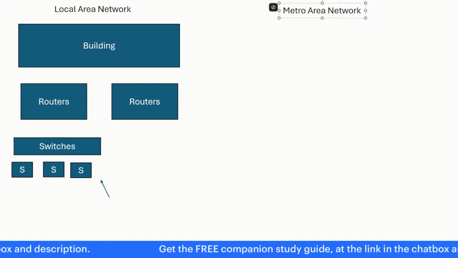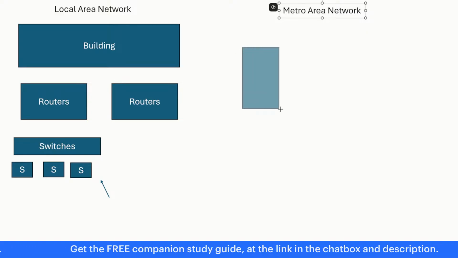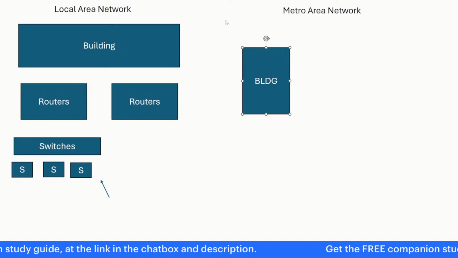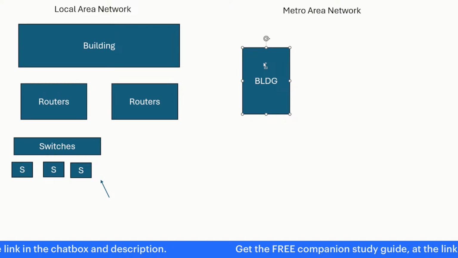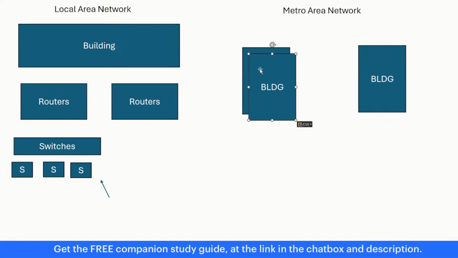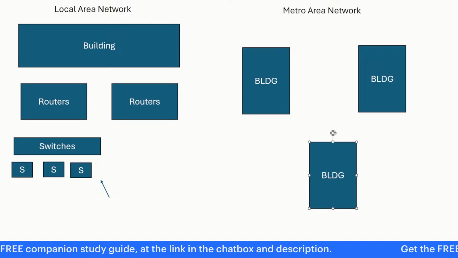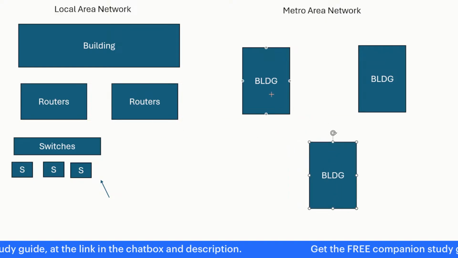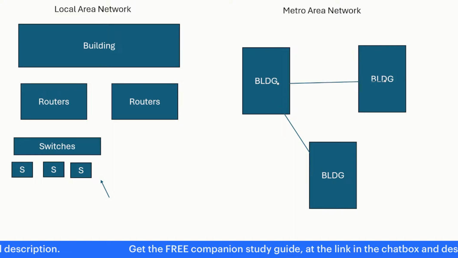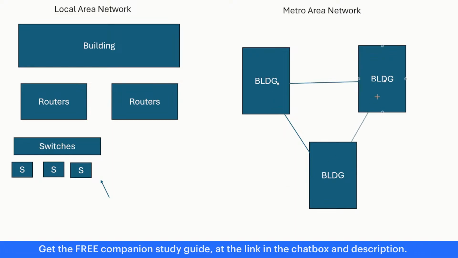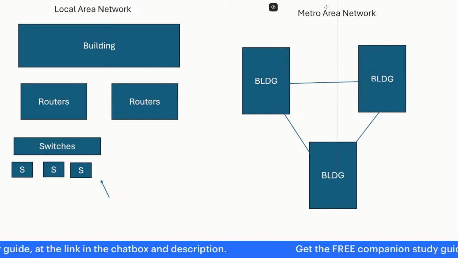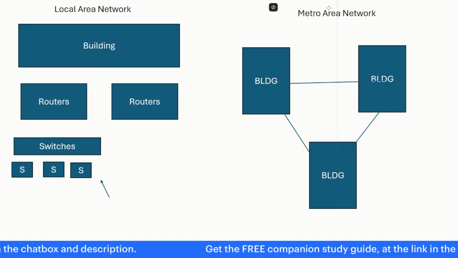And realistically speaking, what is your typical metropolitan area network? So let's say you've got a building, and then you've got another building that's, say, 30 miles away. And then you've got another building that's, say, another 30 miles away. And what you do is you get these underground fiber optic cables between your organizations. And this is called the metropolitan area network because basically it's over a city.